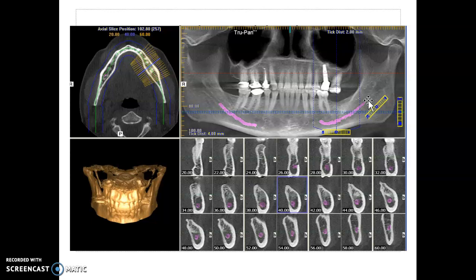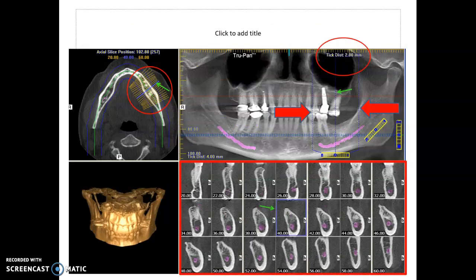One of the things I want to point out before we go to the next slide is this little yellow bar that goes across here with all the little measurements in it. You've got another one here and another one here. What you're looking at in this image is one big traditional panoramic, but each of these little yellow lines is also a slice. Those are your vertical slices that create the image. We'll go to the next slide.